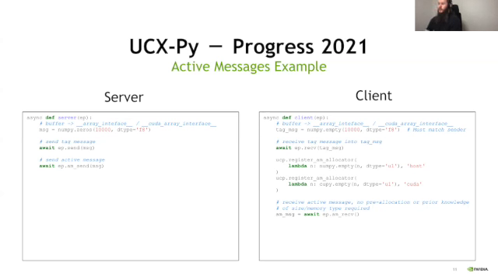By default, UCX-Py uses a byte array as the allocator for host messages and has no CUDA default allocator. So we pretty much pass the responsibility to register the preferred CUDA allocator to the user, if, of course, one is necessary. Please note that the active message API is still experimental and subject to change.